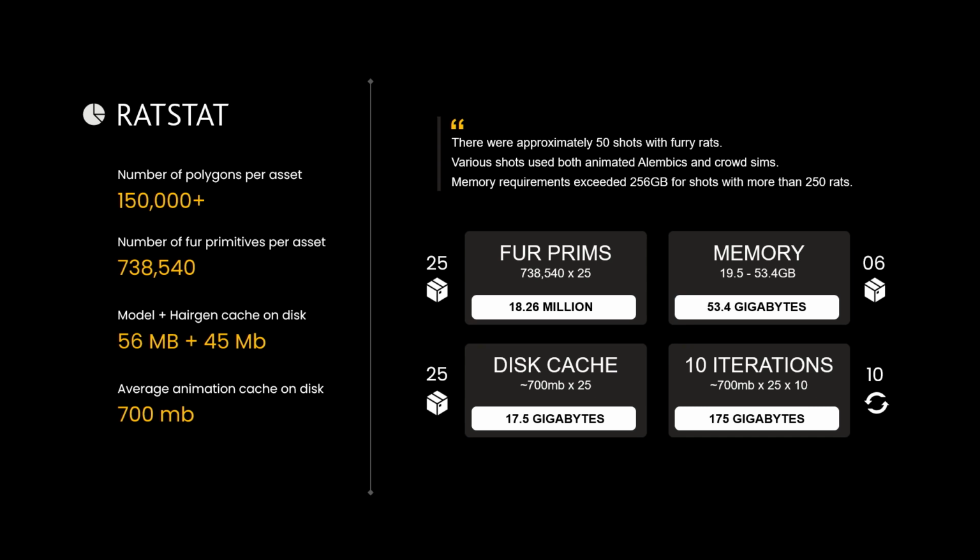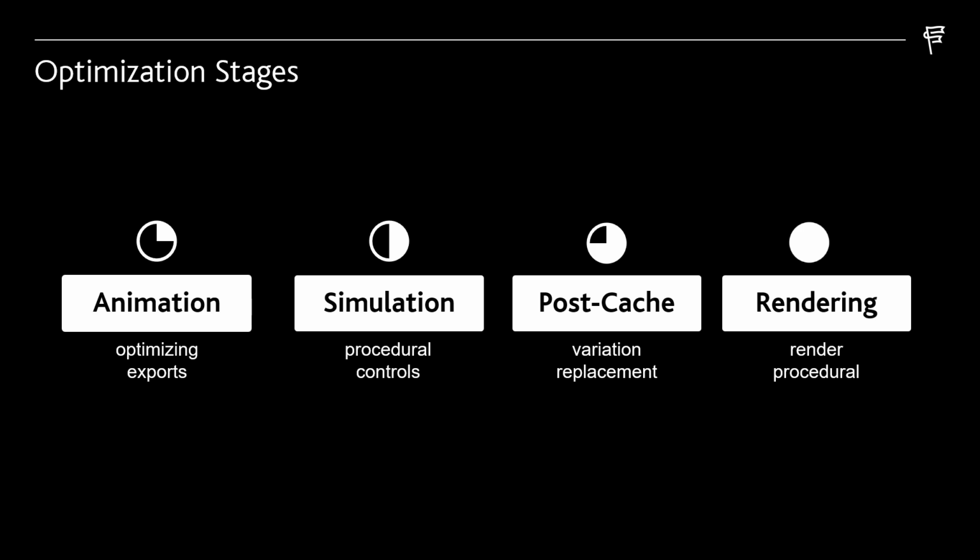So all right, we did some optimizations, and all the optimizations came in stages. The animation department was the first department that started exporting data, and we saw the data was just getting bigger and bigger. So we thought we need to play smartly, otherwise we'll just end up fighting with IT for disk space. So animation, and then we moved on to simulations. Simulations in Houdini are very optimized in themselves, but we did create some procedural controls in there to save input-output time. And now the post-cache variation system, which we'll go over, is an interesting one. It also saved us a lot of going back and forth between Maya and Houdini, the two DCCs that we were working with. So I'm going to talk about these three items, and Mario is going to talk about the rendering side of things, how and why we created the render procedural that we use to render our rats with.